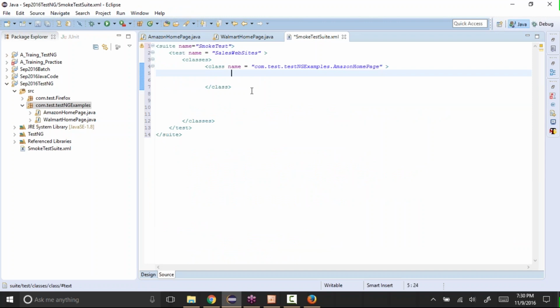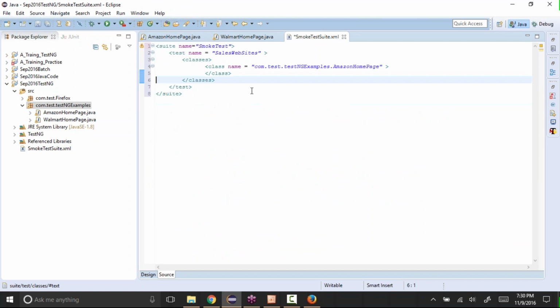In case you want to run everything in this class, I can just give it like this. Okay, save it. Now let's say I want to execute everything that is there in this class. So I'll do just this. So suite, test, classes, then class.